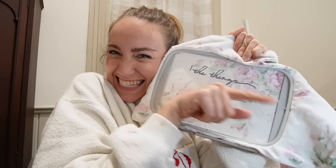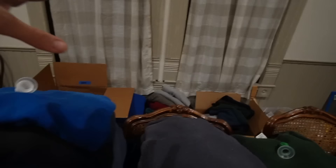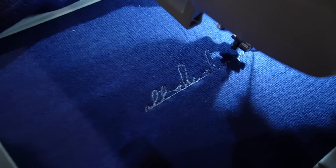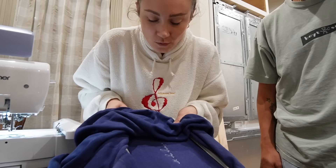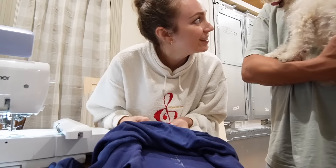Let the fun begin. We've grouped them all by color. The first color loaded in the machine right now is called Pewter. I also ordered a larger roll of every thread color from Amazon — about $5 each — so we have enough for all of them. We're doing our first real sweatshirt. We also got a roll of tearaway backing to make it more supportive — it's a non-itchy tearaway backing that comes on a roll.